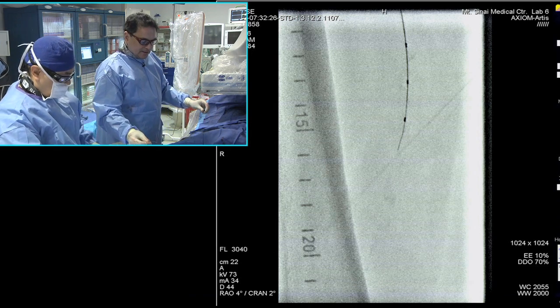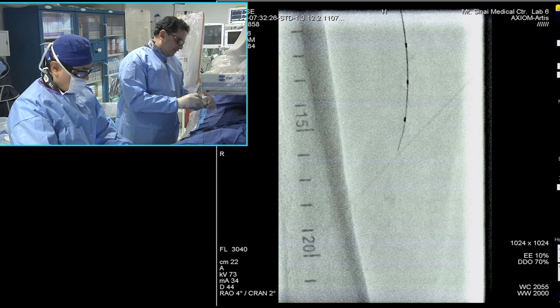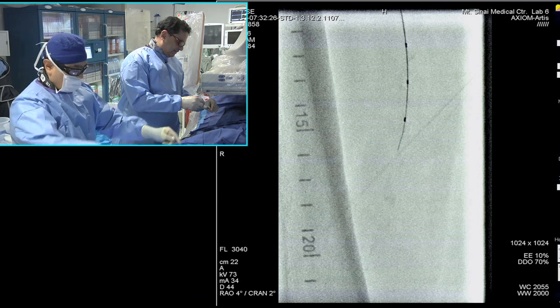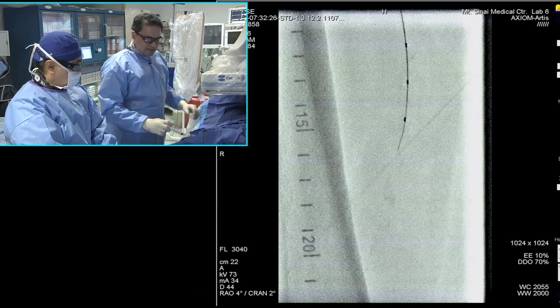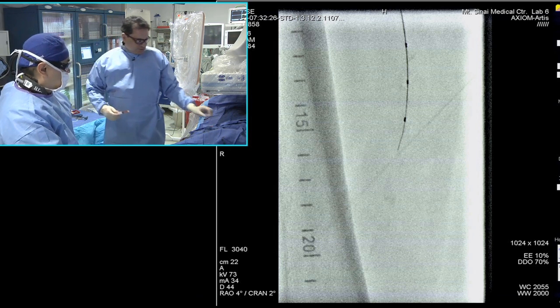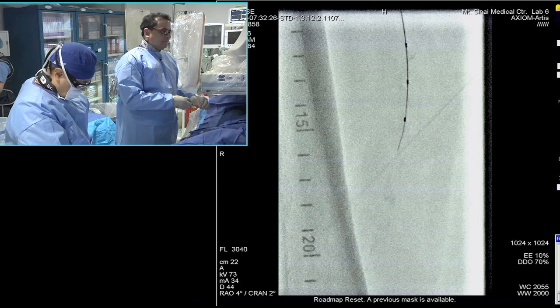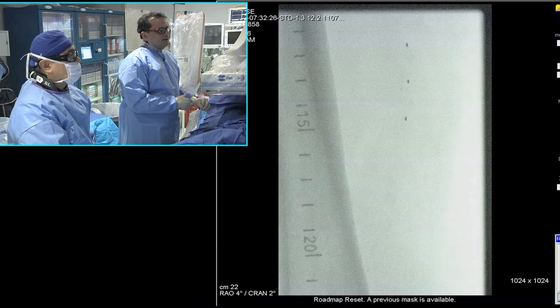Hold on a second. The other thing I want all of you to understand is, as long as you haven't really used an 035 wire, you might be able to inject through the catheter to find a microchannel. Now, generally speaking, I don't like doing this, especially if we're subintimal. But here, I'm not certain we're subintimal, so I'm just going to give a little bit of dye. Give me a roadmap, actually, just a roadmap, just to see where we are, and then we decide.